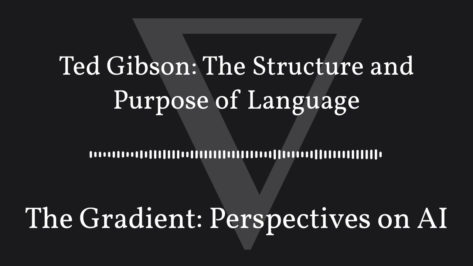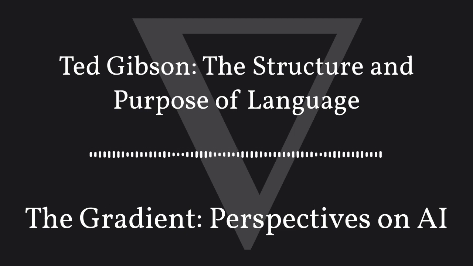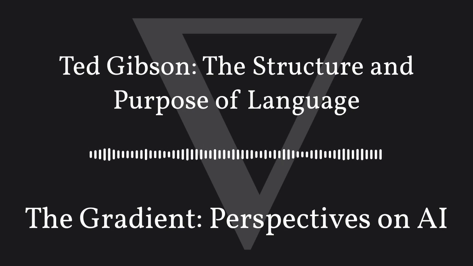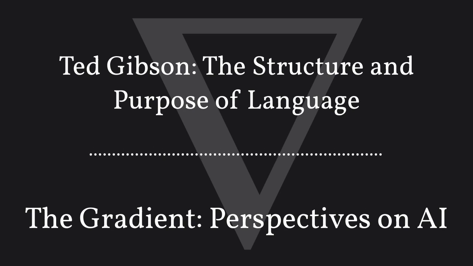Even though my background is in math and computer science, I ended up in MIT's brain and cognitive sciences department. It is computationally oriented because it's MIT, but we're trying to understand the nature of the human mind and how various aspects of the mind work. I happen to work on language. The ACL community has just gotten enormous because these various deep neural nets have been so successful at solving problems in language — that community is enormous now. But back then it was the same ratio. Human approaches are just not the topic in engineering-oriented communities; they're more about trying to engineer something rather than figure out human processing.